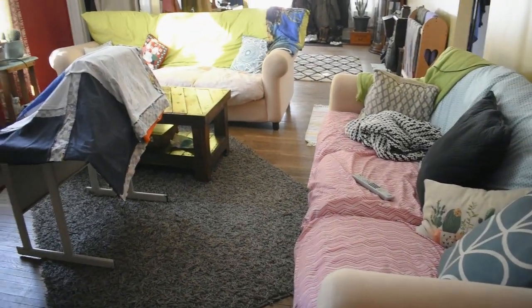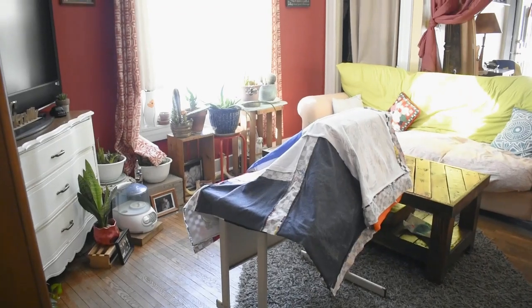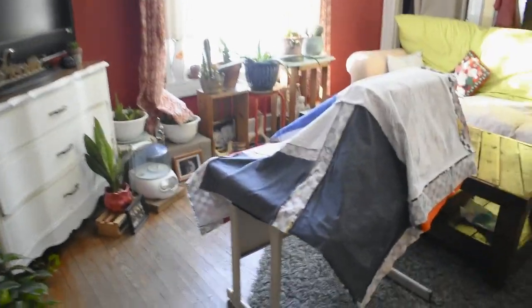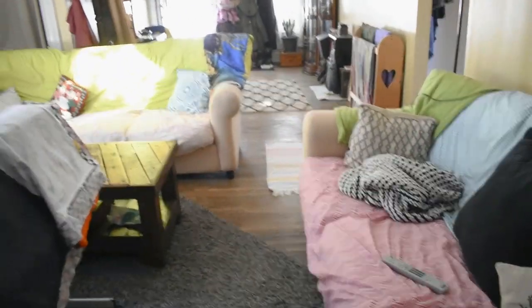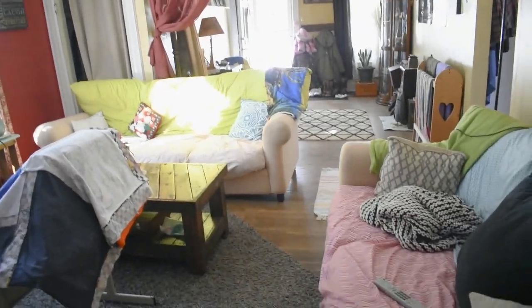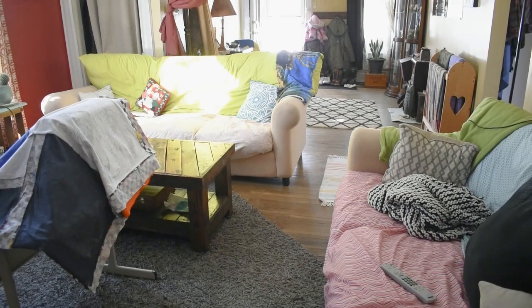So my living room is a mess because in the evenings I basically sew, which, this is a very large blanket I'm getting ready to put all together. It's huge. Anyway, my living room couches are like, I don't even want to touch on that subject, but anyway, I'm going to fluff them, clean it up, and the baby will probably be up any minute and I'll have to start lunch.